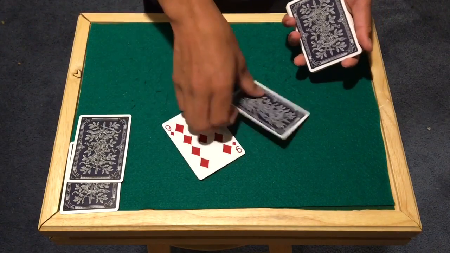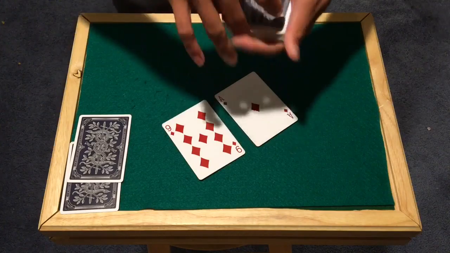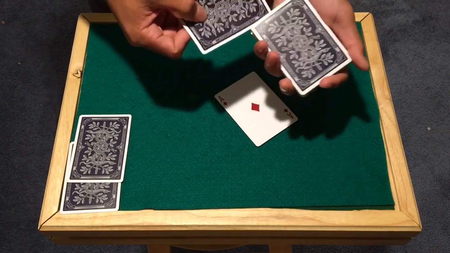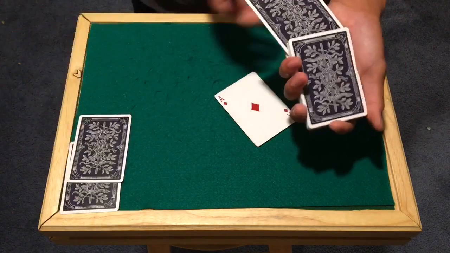You do want to do them separately. That way it seems a little bit more like you're losing them in the deck somewhere and they're not together. So I'll take this. All I'm going to do here, you can do any method you want.